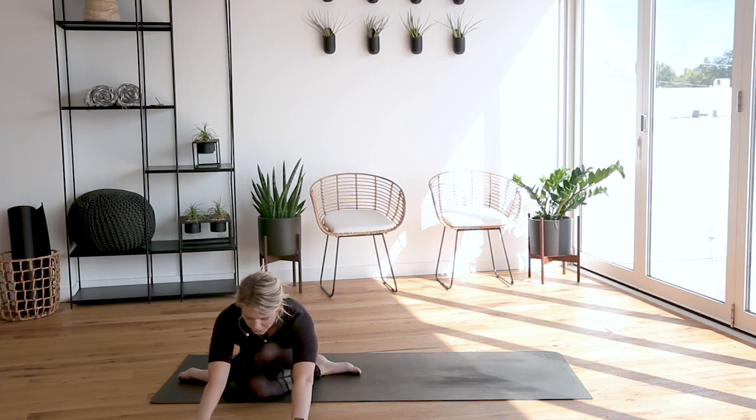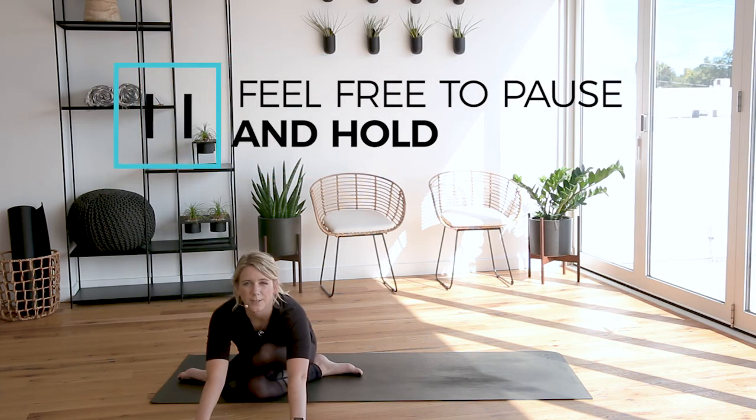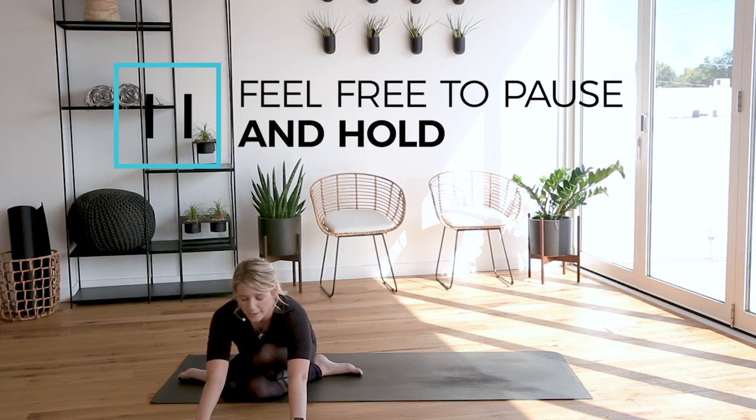So lots of forward folds here. As you're here, you always have the option to stay here a little bit longer. But like I said, we're just going to take 2 breaths. You can always pause the video just to breathe for a few extra breaths.